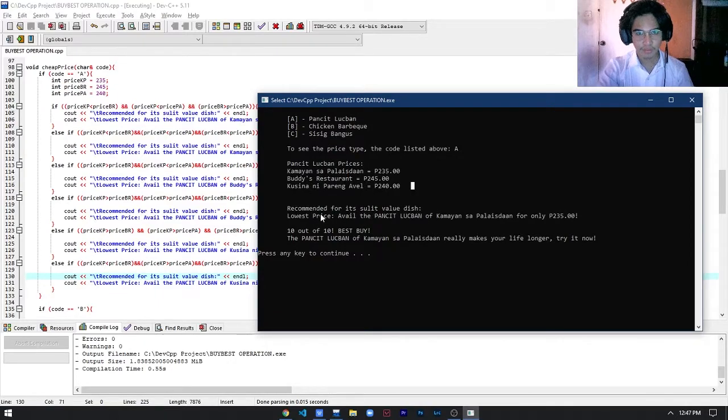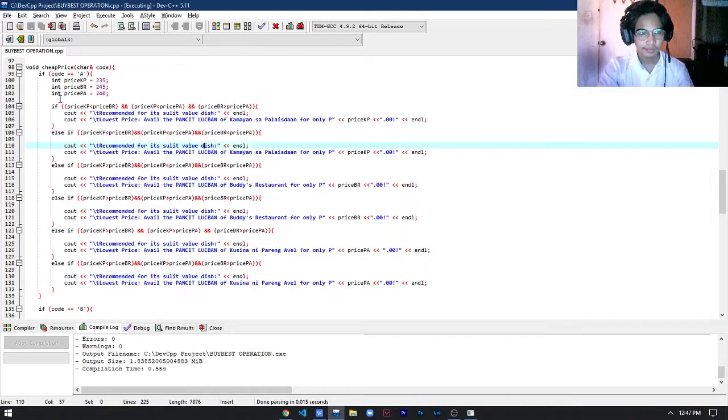Recommended for its sulit value dish, lowest price, avail the Pancit Lokban of Kamay sa Palaisdaan for only 235 pesos. So this is it. We type in the input code A, which we can see the price of Kamay sa Palaisdaan is cheaper than the two restaurants, 245 and 240.